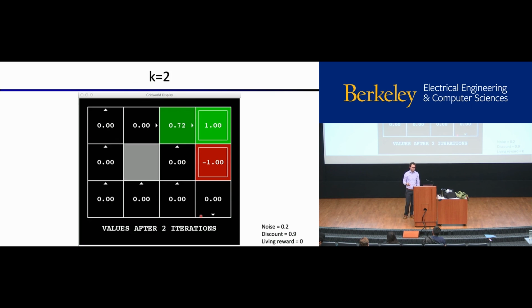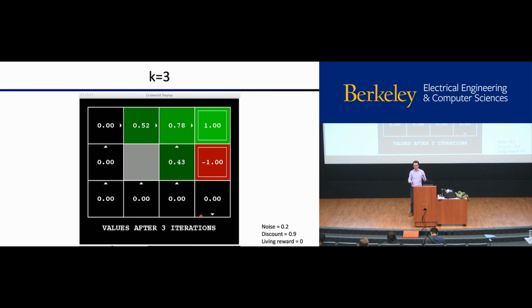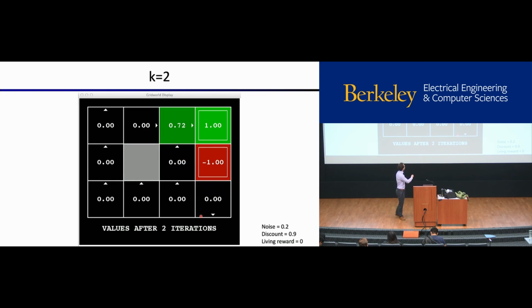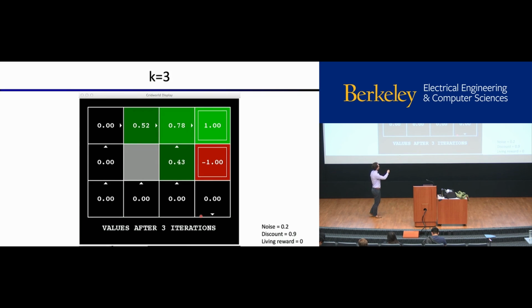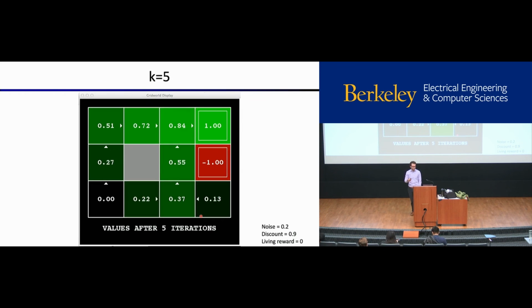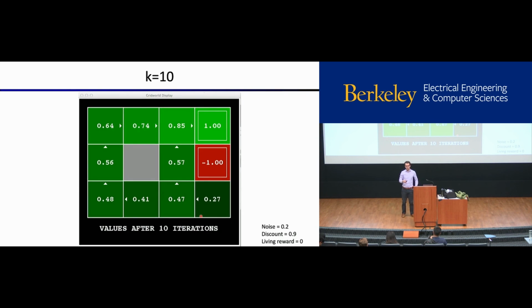And you might think, well, why isn't that the discount factor? Well, it's not the discount factor because there's noise, and we only get 2 time steps. So if the noise moves us off the right path, then we don't have enough time to get back on the path. Okay, we can keep backing this up. We say 3 time steps. So notice that the value of being next to the goal, next to this +1 state, goes up if you have a 3rd time step because you can slip and still get back on track. So as you increase k, you'll start to get value in further and further states away from these rewarding states. And if you increase it more and more, you'll sort of average out the noise.